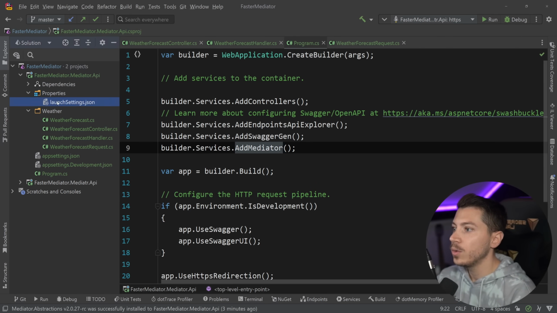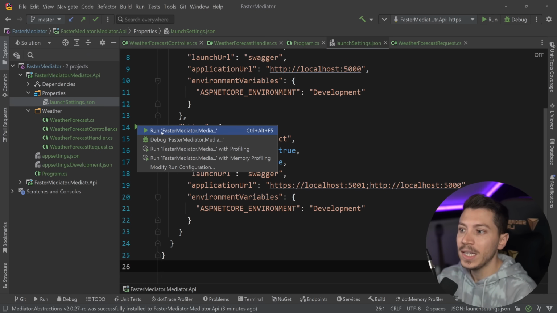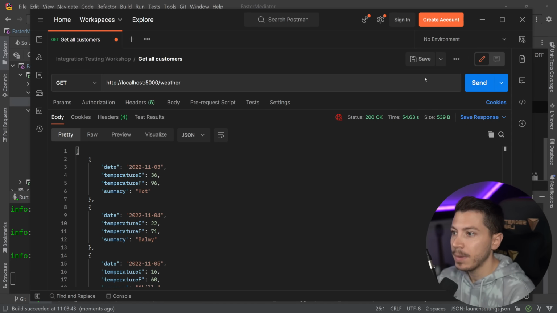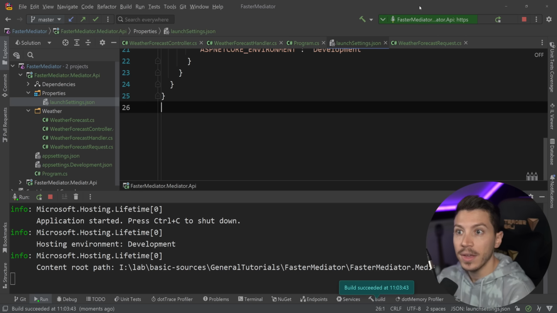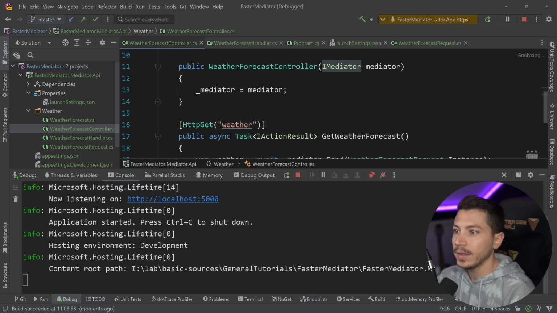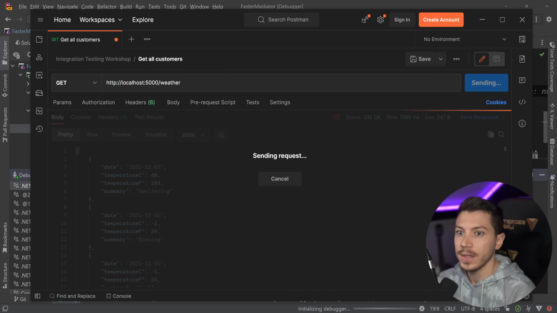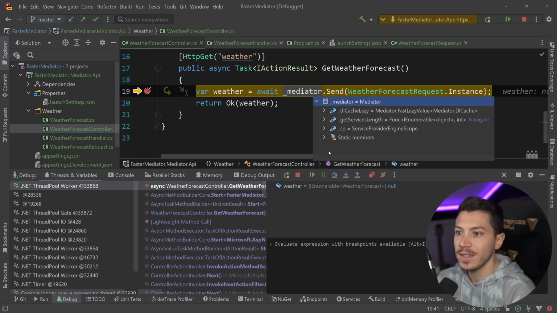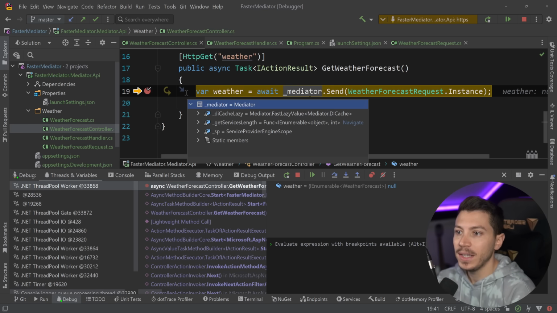And now all I'm going to do is just run this new mediator approach. So let's go ahead and run this. And as you can see, the service is running, same endpoints, same everything. And now I'm calling it and it is returning the same thing. And I'm going to go ahead and actually debug it. So let's add a breakpoint here and see what's going on, and go back in Postman and run it. As you can see, I hit the same breakpoint, and now this mediator is this source generated mediator implementation.